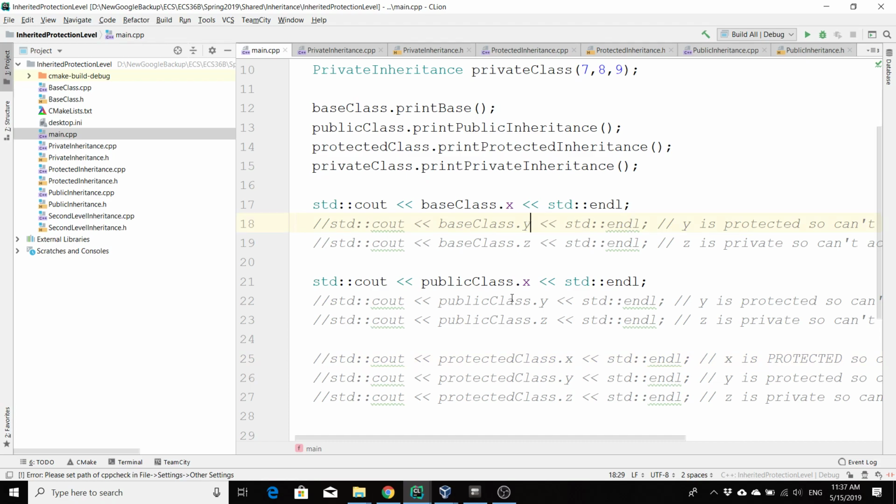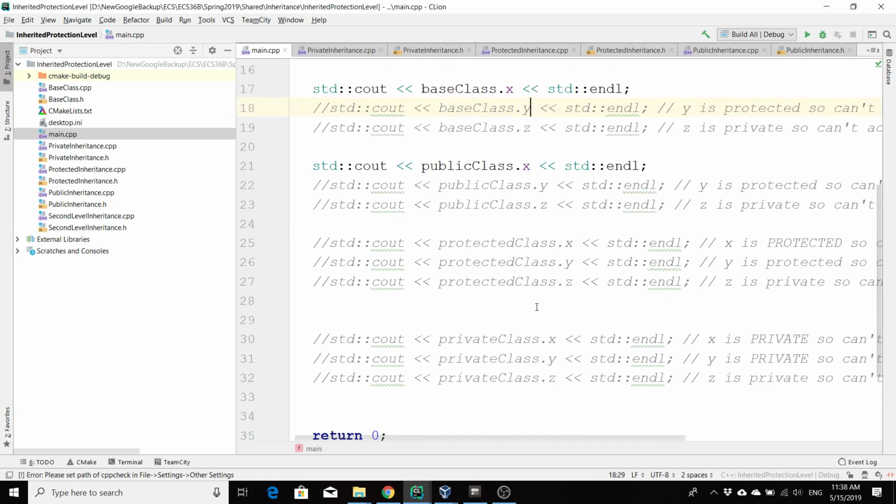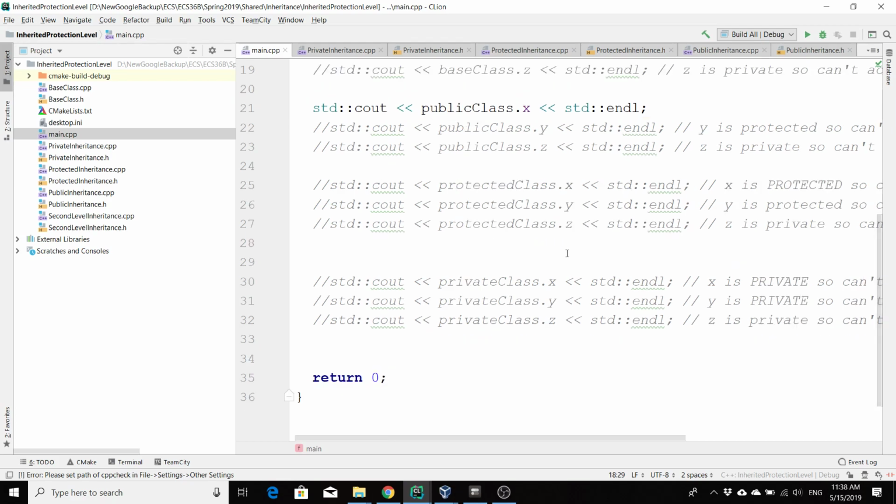In the public class, again, I can access X, but not Y and Z because they're protected and private. In the protected class, I can't access X anymore because when I inherited from the parent, I upgraded X to be protected level, and so now I cannot access that member outside that class. And inside the private class, everything is private, so I can't access anything inside of it outside that class.